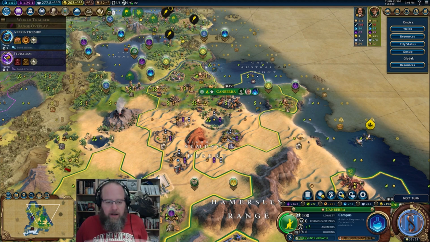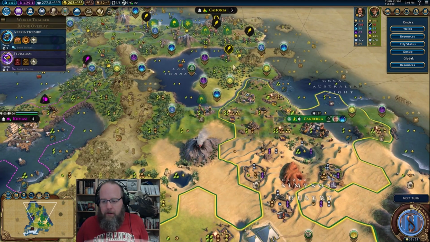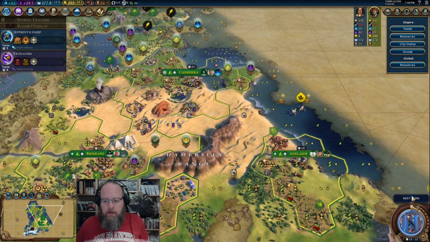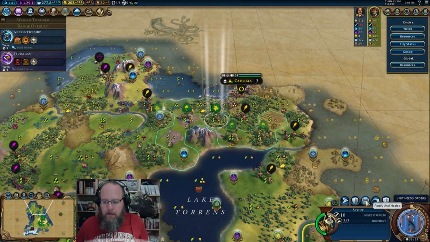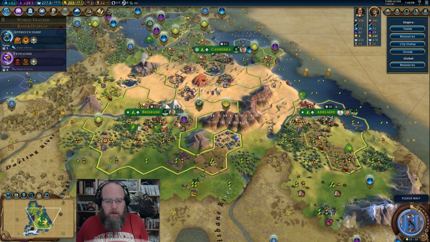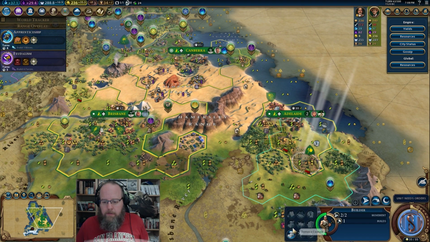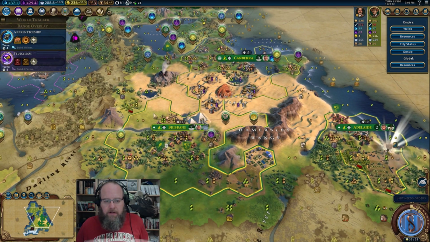Just say no to AI cheat spam. All right. Sorry. There you go. I almost deleted the farm. There we go. There's the farm. That's 3 farms there.